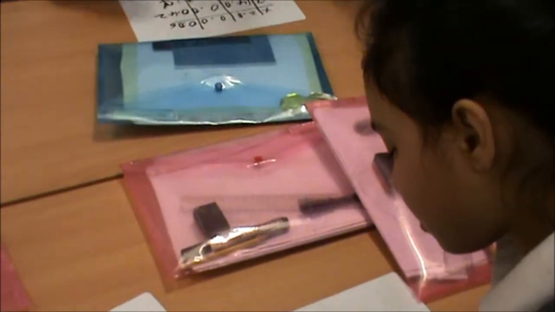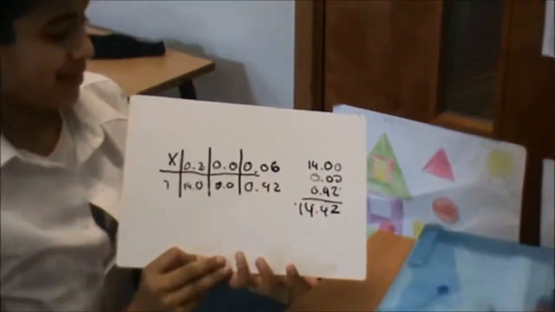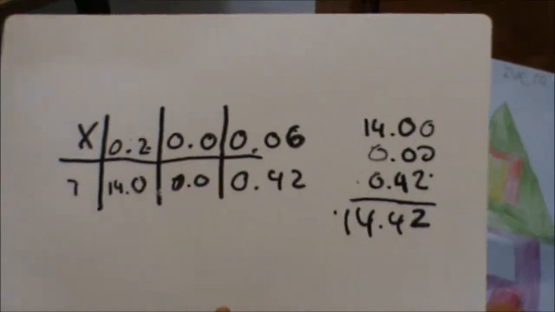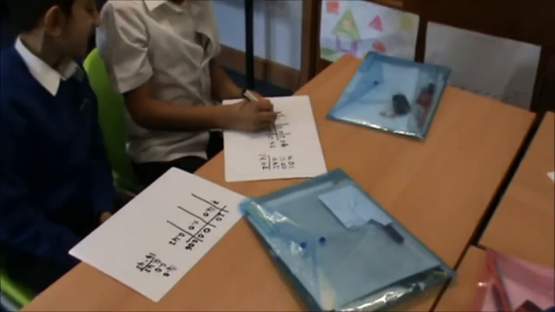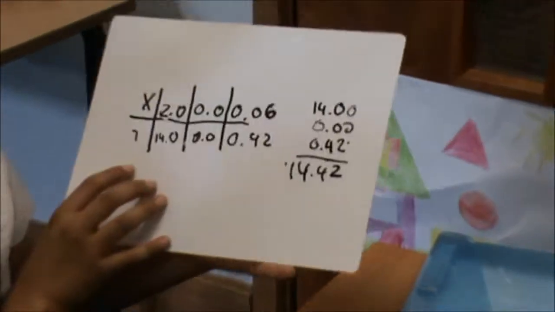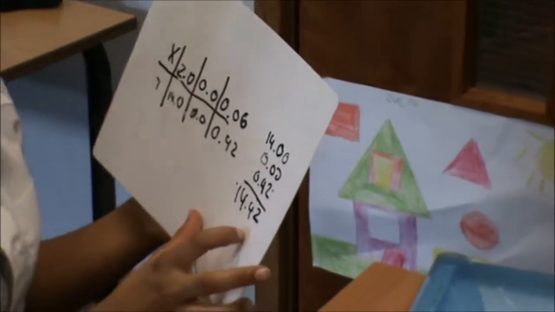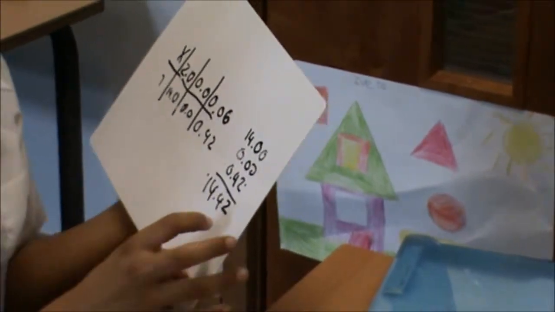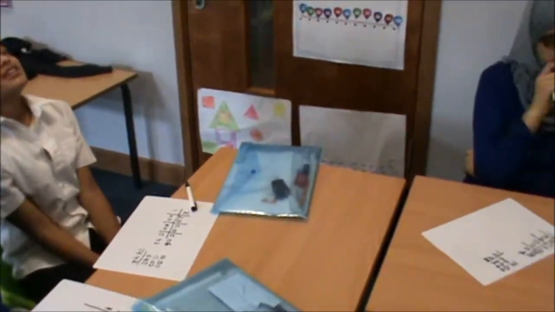Has anybody finished the sum that could talk it through for us? Who is confident enough to talk it through for us? Hold up your board and talk through what you've done. 7 times. Hold your board round so we can all see, please. Thank you. 7 times 0.40 is 4.40. Ooh. You've got the right answer but you've partitioned your number incorrectly. What should that be? Oh, 2.40. Good boy. Yeah, I knew what you were doing because your answer is correct. So partition your number. So hold it up and show us again. Then you have 7 times 0 is 0. And 7 times 0.06 is 0.42. Then put 14, 0, 0, 0.42. And you partition it gives it 14.42. So you have to do it all together and it comes to 14.42. Well done. I would agree with that. Thumbs up if you agree with his answer. Brilliant.